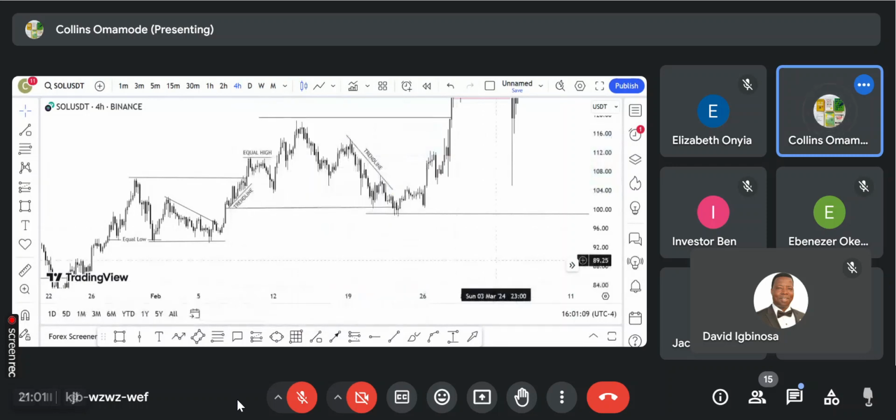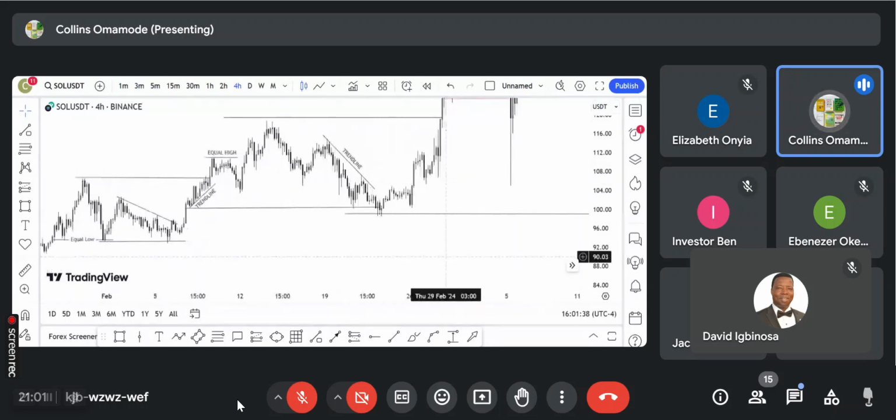You notice as price took it out when it was going up, right? So basically, price hunts after liquidity, price hunts after liquidity. You see, it took out all this trend line. Immediately it took it out and started pushing to the upside massively.